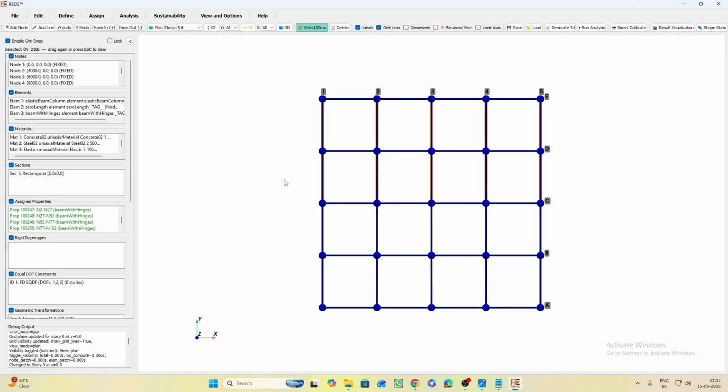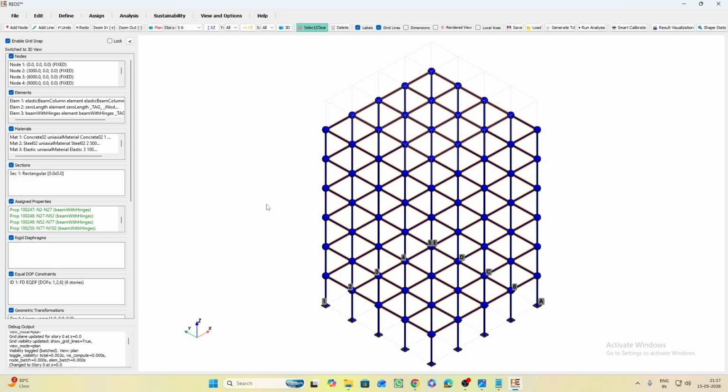So we are assuming that all the floors will have the same loading, including the roof level. Although in reality, the roof level will have a different loading intensity. So you can see all the beams are selected.